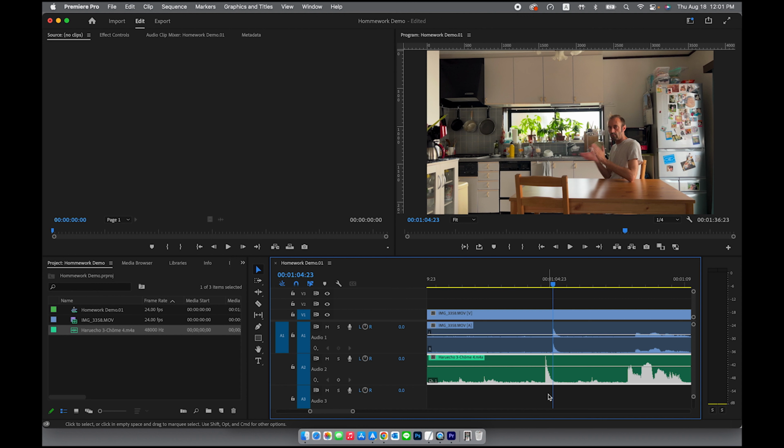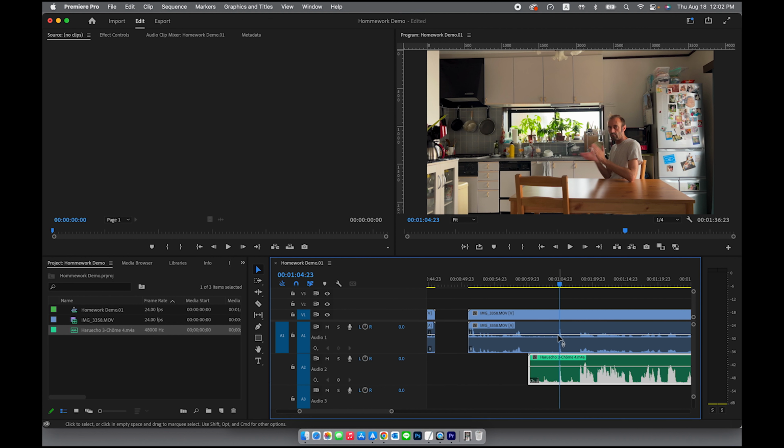And so to line it up, there's a couple of different ways. This is such a small project, there's one video file, one audio file, that it's quite easy to just manually line them up. So I'll zoom in. So I'm nudging things over by one frame at a time. And there we go, they're lined up. This is now synced.